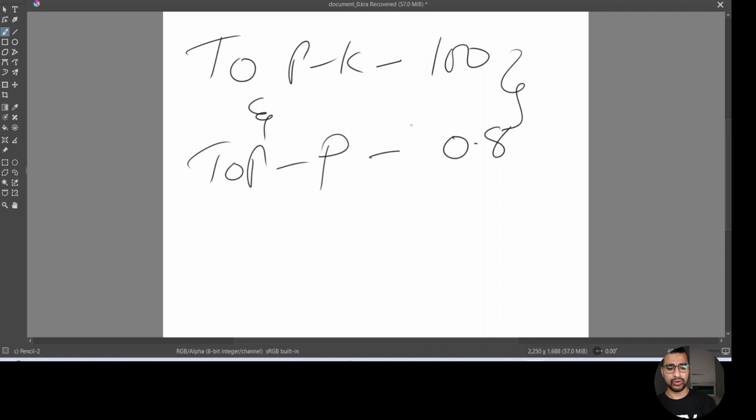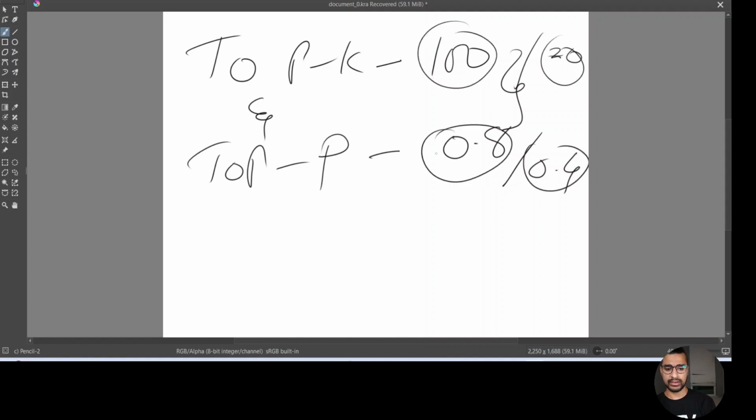But if you want more focused responses, you may give a lower value, maybe like 20, and this maybe like 0.4. So you get more focused here, and more creative here, okay? That's the importance of top K and top P during inference.